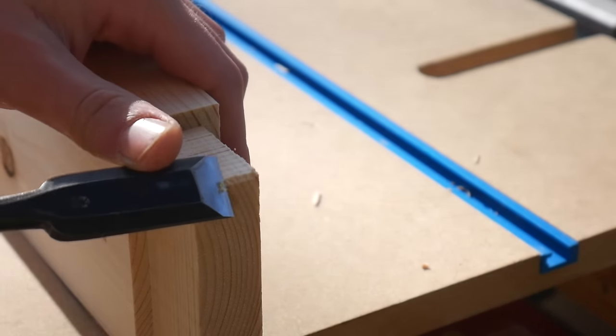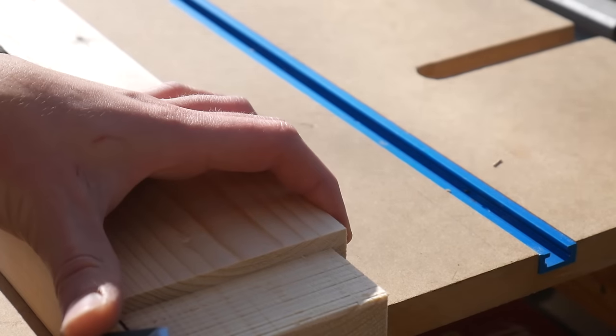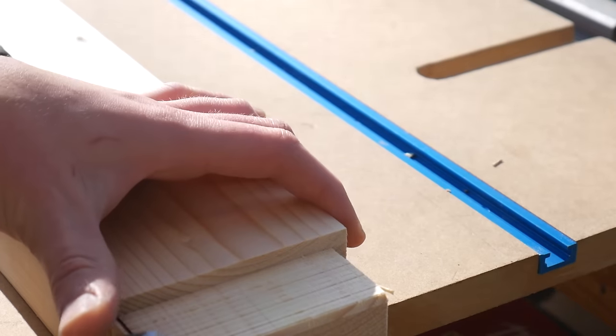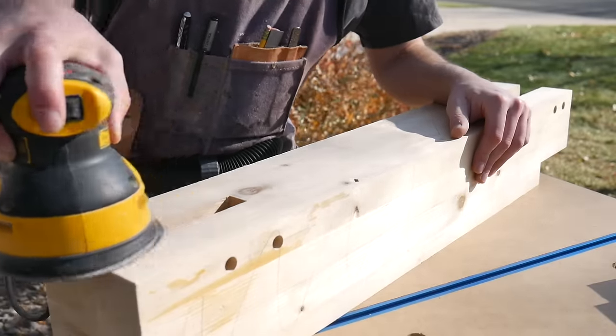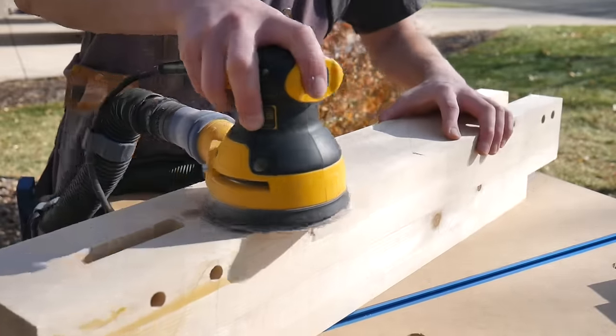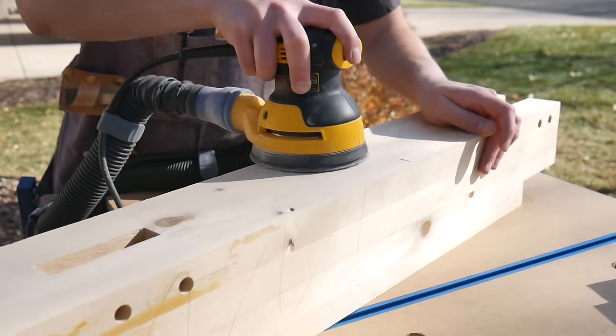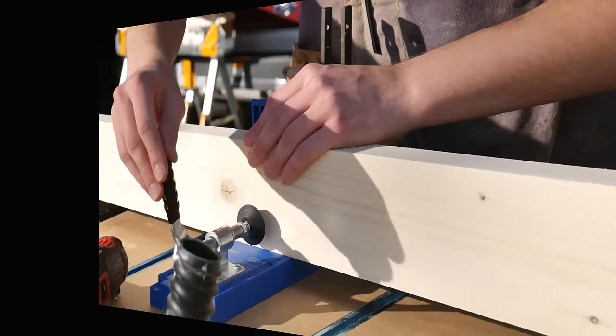The last thing I do before glue up is just chamfer the cheeks or edges of the tenons, and that's just going to help those go into the mortises a little bit easier, especially when, once you get the glue in there, they're going to swell a bit, and those joints, which are already tight, become really tight. And you'll see that it didn't create issues for me, but it definitely made the glue up kind of a struggle.